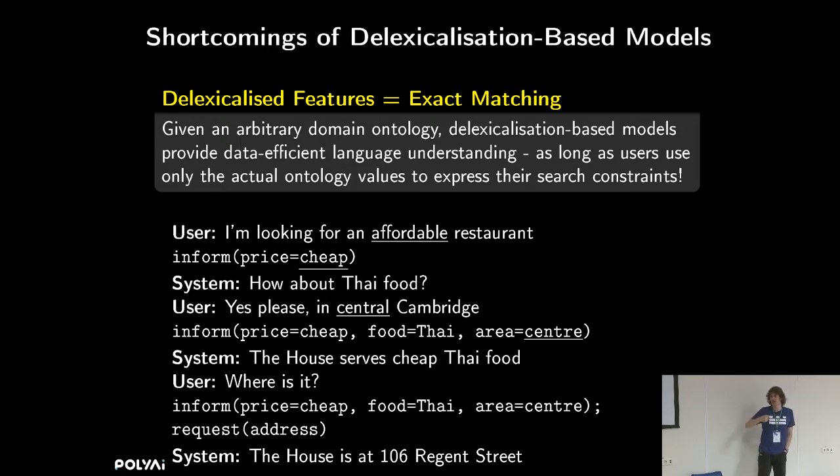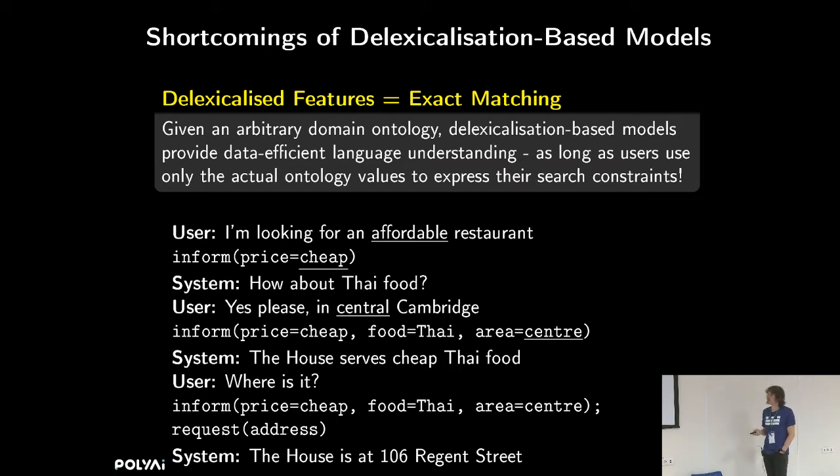Although affordable is really similar to the words inexpensive or cheap or modestly priced. So there are all these different rephrasings that could be expressed by the user. And the problem with the lexicalization-based models is that they have to resort to what we call domain-specific semantic dictionaries that give you all possible rephrasings for that domain. It might be quite easy to do that for the restaurant search and booking domain, but if you go deeper and deeper, with really complex domains, it becomes infeasible to have a human list all the possible rephrasings in the semantic dictionary.